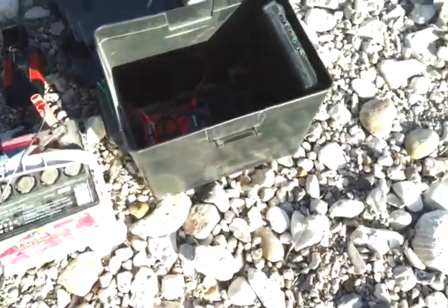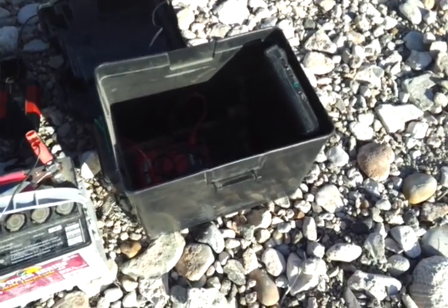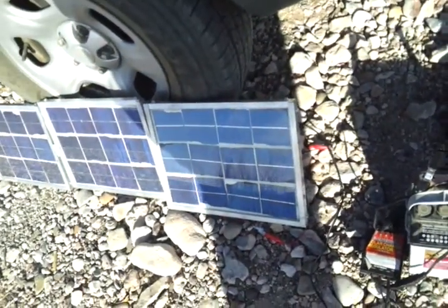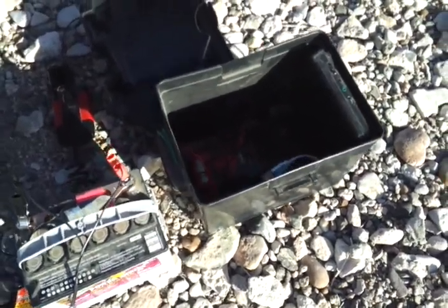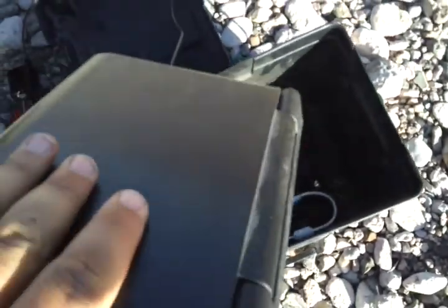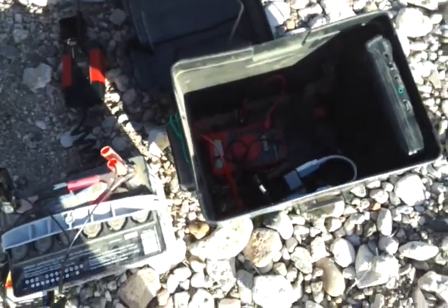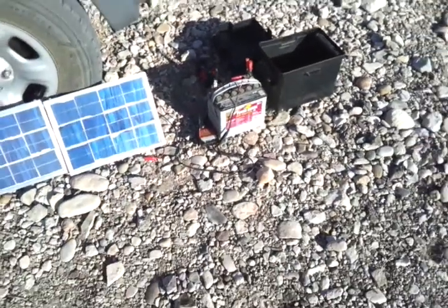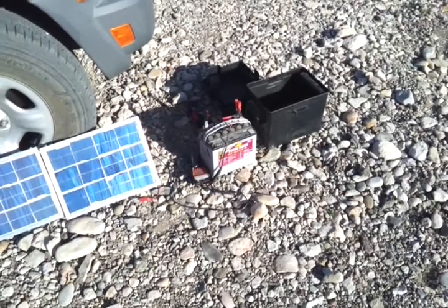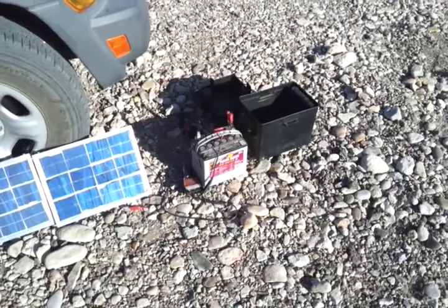Normally I have the battery and everything packed away into this battery box, with the exception of the solar panels of course. Everything neatly packs in there. I actually have a portable DVD player stored in there as well, along with some extra wires. Pretty good system — hasn't failed me yet. Gives me plenty of power: charging tablets, all my little batteries for headlamps, whatever I need.